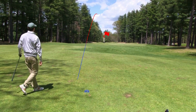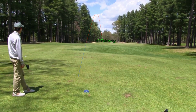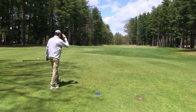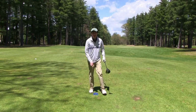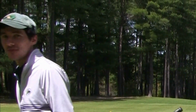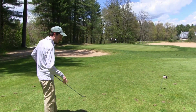Oh, it's cash money. Just go in the hole. Get a kick and go in the hole. I couldn't hit a better drive than that. That is pure baby fade right at the flagstick. Let's go! Eagle time! It's probably like a 50-yard shot. 2 for 2 on fairways hit so far. Absolute dream of a drive.